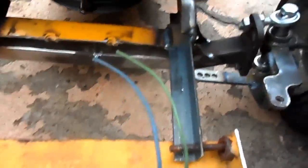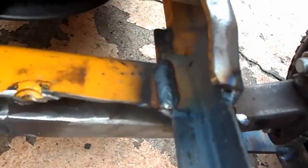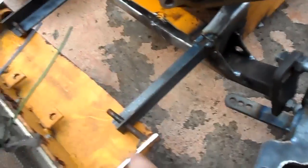Now what I did is I just took some pieces of angle iron and just welded it in place. And for now, just the bolts. I drilled 2 5/16 holes for the bolts. That'll hold the hood in place. Then when the hood's closed up, I'll add spacers in between here so it centers the hood.